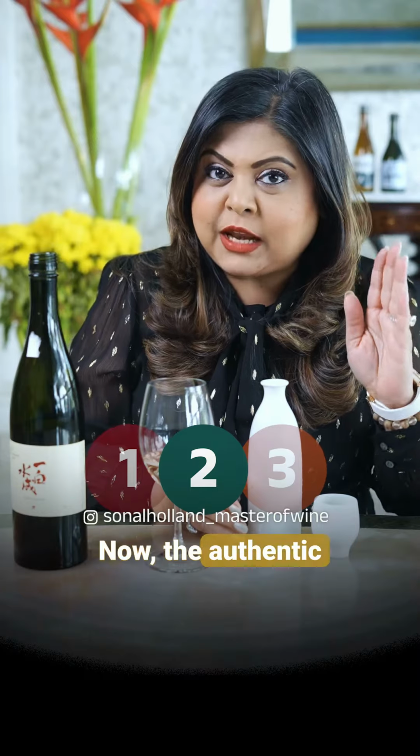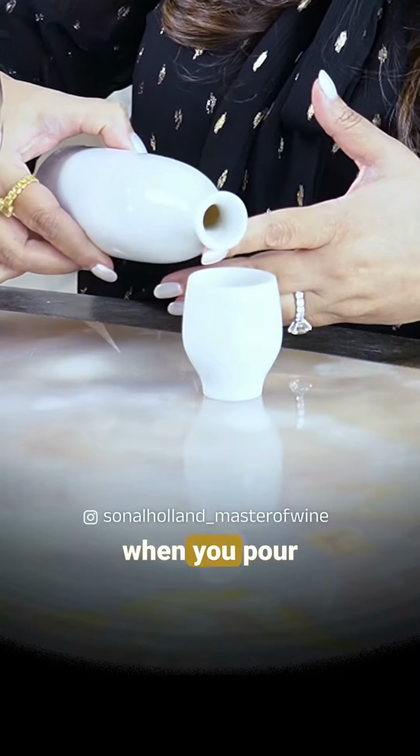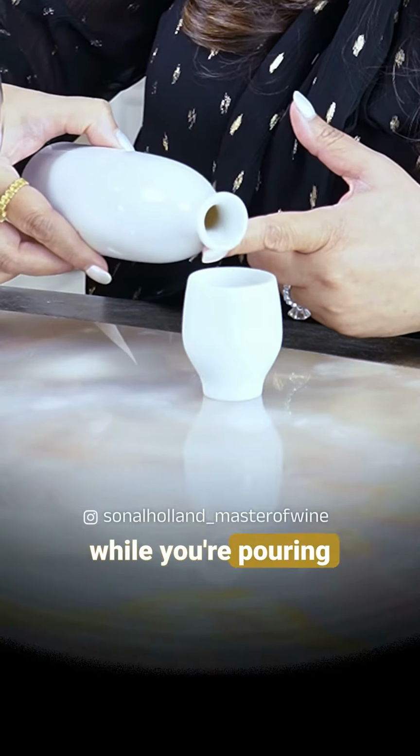Number two, now the authentic Japanese etiquette demands that you use both your hands when you pour the sake. So you can use your left hand gently to support the neck of the tokkuri while you're pouring the sake into your little cup.